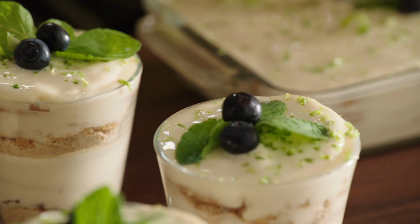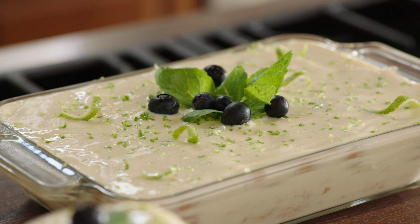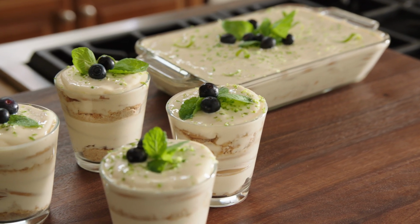If you love key lime or sweet and tart desserts, this video is perfect for you. Today I'm really excited to share with you guys one of my favorite desserts growing up. It's a key lime cake. It's like a box cake. In Mexico, they call it Carlota Limon, and it was one of my favorites. It's so easy to make, you're gonna love it.